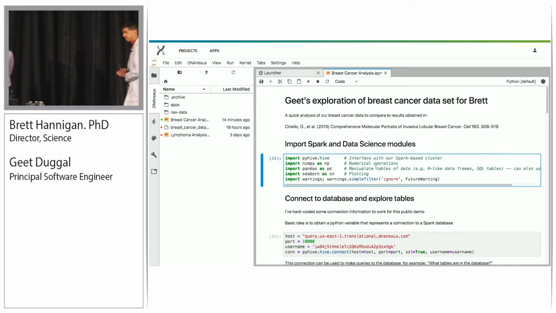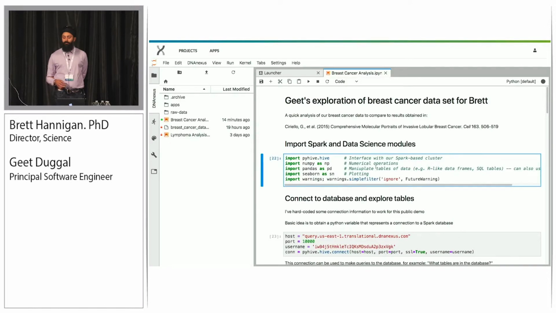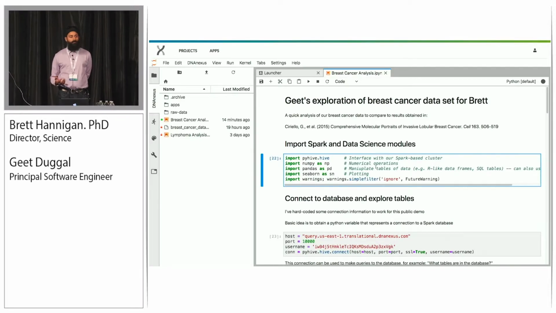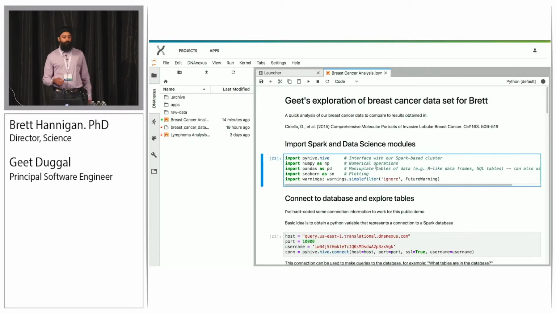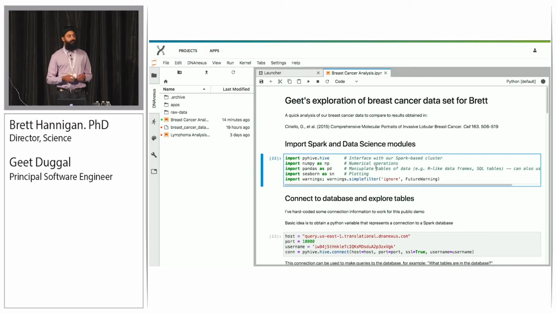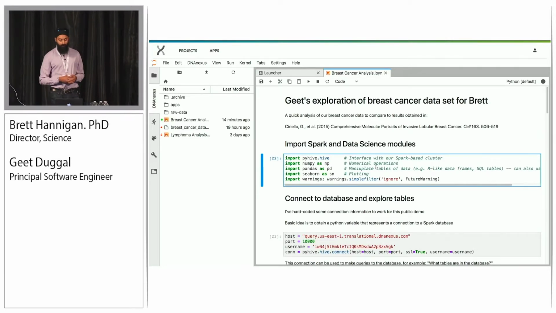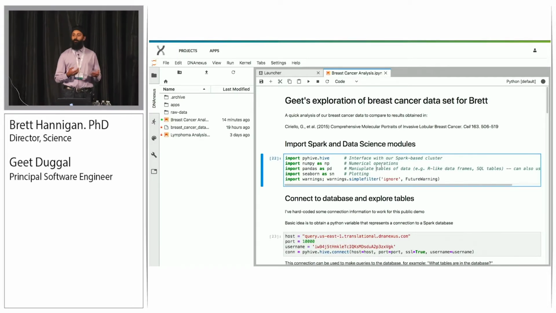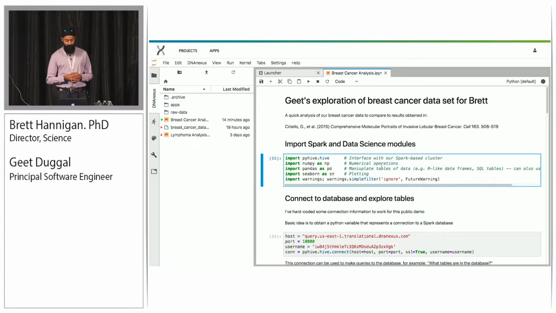Oh yeah, thanks Brett. So what you see here is a JupyterLab interface. JupyterLab, for those of you who are not as familiar with it, is like a wet lab notebook for computational experiments. The main difference from a wet lab notebook, which describes exactly what you're doing and how you did it, is that in computational experiments, how you did it is often described in code. So here in JupyterLab, you have cells of code that you can actually execute and see the output of. And you can share these analyses with your colleagues pretty easily.